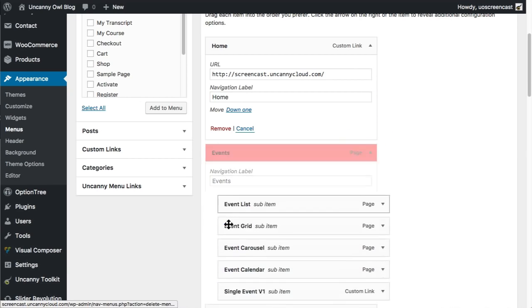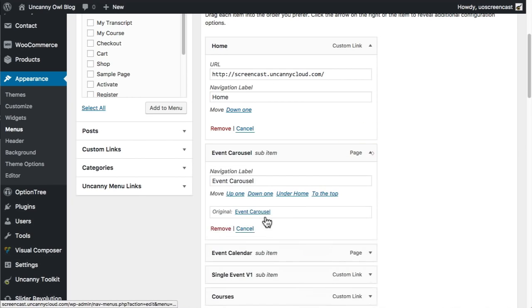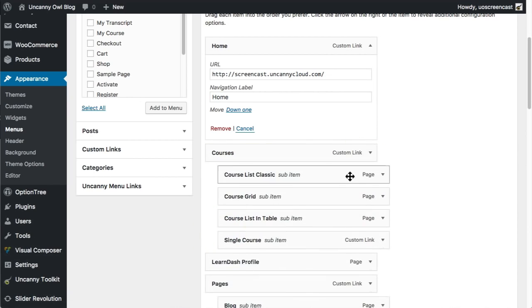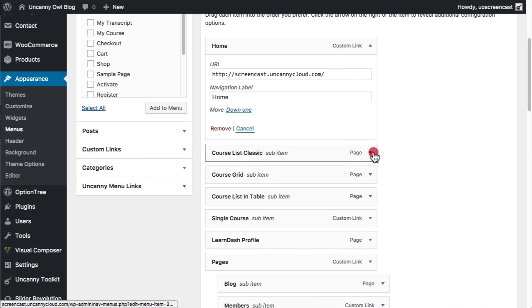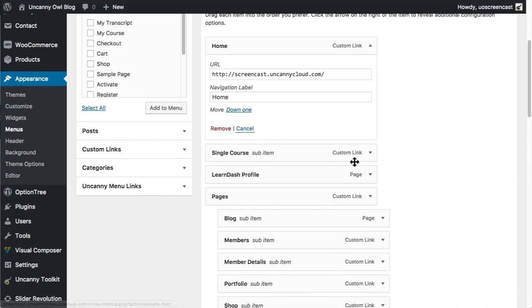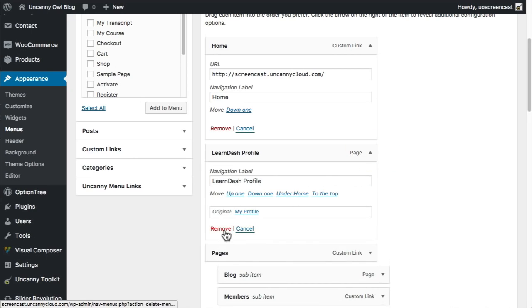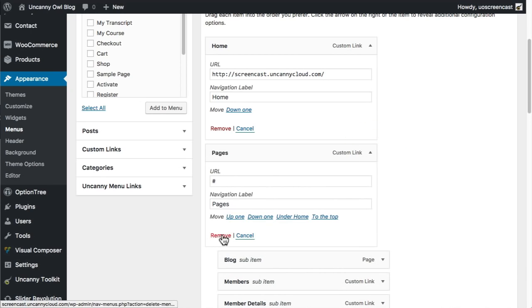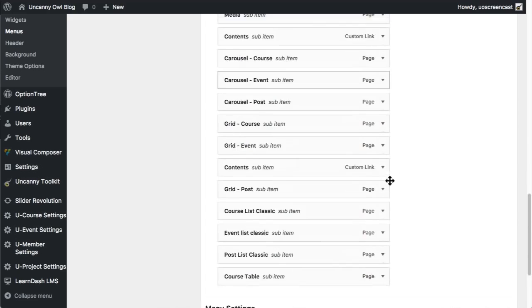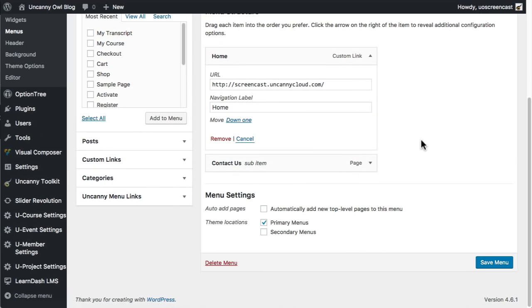We're not using events. Let's get rid of that. This is definitely a very tedious process because they have so many demo elements. Now, we're not going to use this courses link either. We are going to create our own My Courses page. And we're not going to give anyone access to it if they are signed out, so we're not going to use that. We're not going to use any of these pages. You can see there are actually a lot of pages. So I'm going to go ahead and delete that, and we'll resume the video when I'm done.